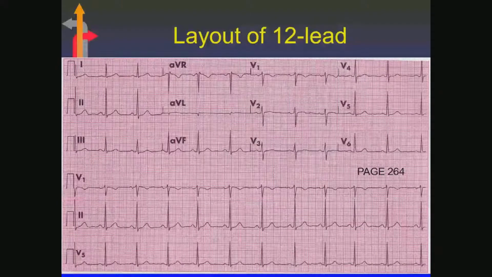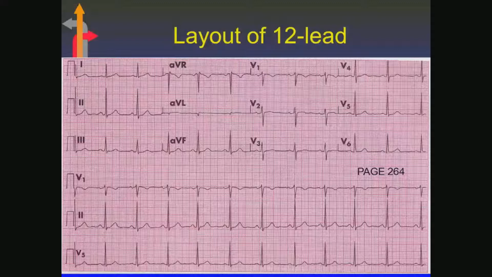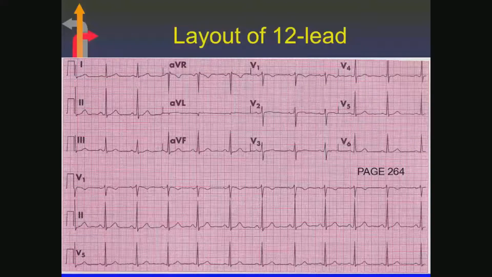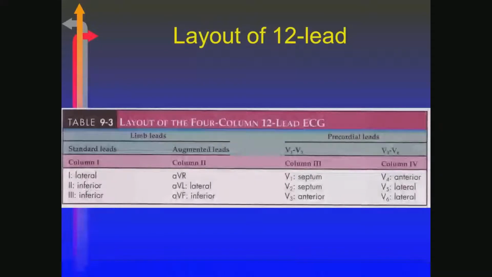You should know where each of the leads are on a 12-lead EKG. That's kind of a basic. These three on the bottom here are usually lead 2 that they show, but you can program it to show any 3 you want. So again, each of these leads looks at a specific part of the heart, and we'll talk about how they're aligned with each of the areas of damage.